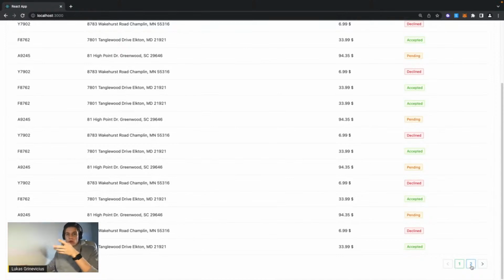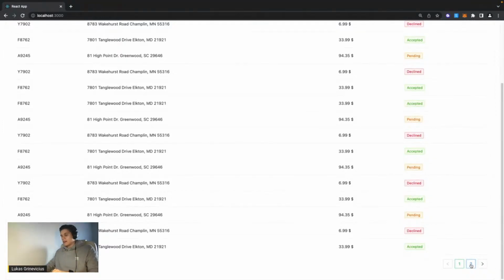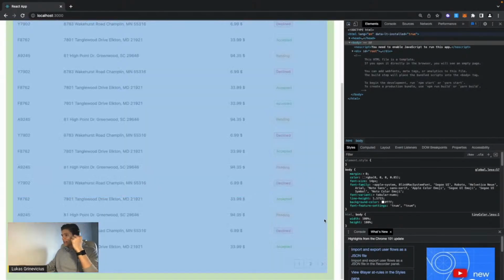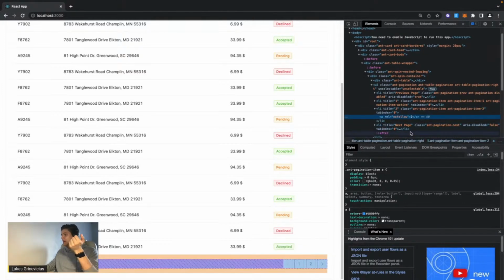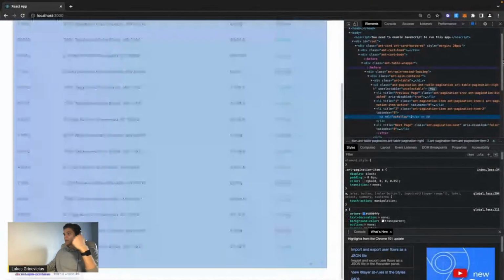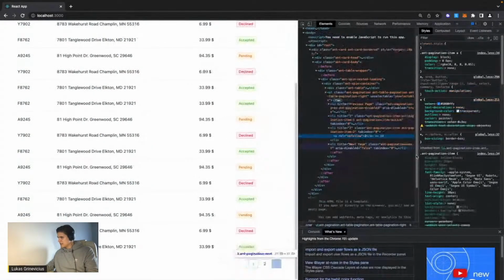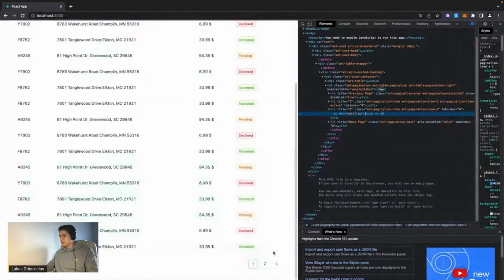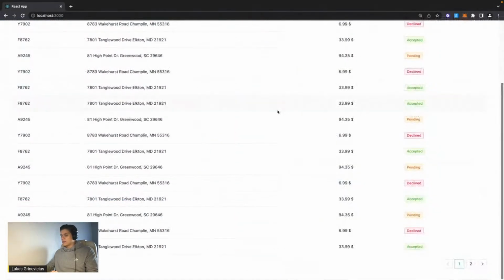Also, we could work a little bit more and also change, for example, on hover. Right now, if I hover on it, it's still blue. So like that, I can try to find what changes when I hover and change the styles according to that. But we're not going to probably waste more time on this. Let's see if we can easily spot it. Yeah, most likely I'm not gonna spend more time on this.